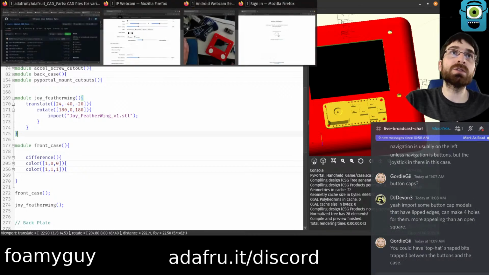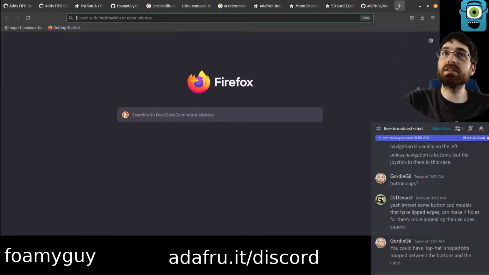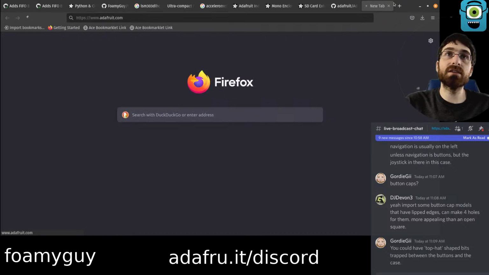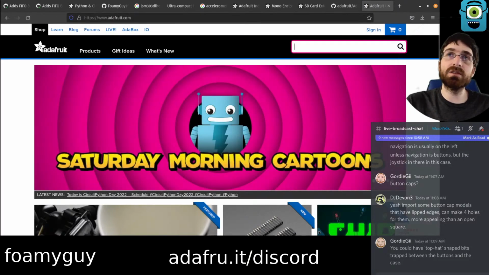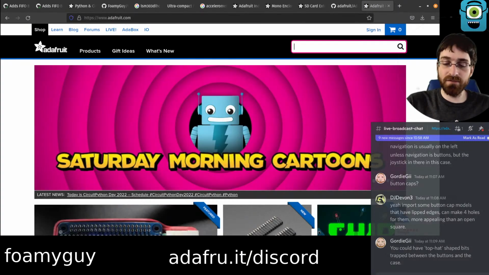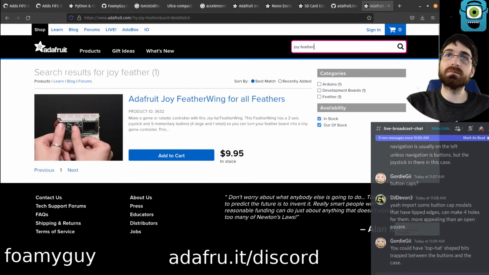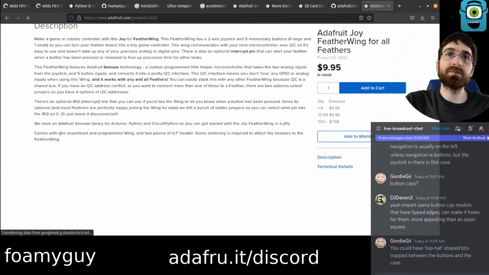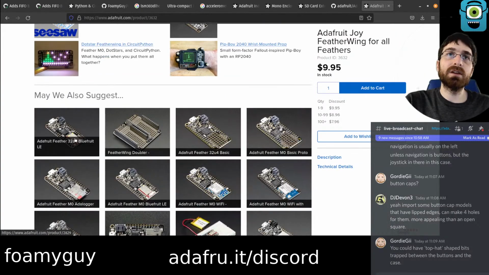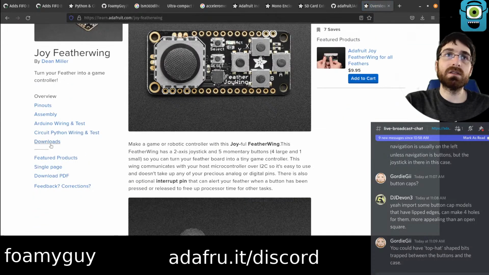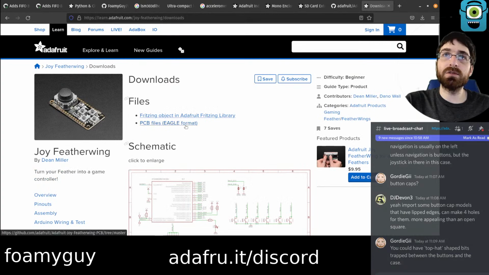I will also see if there's a CAD file for the measurements, because if we can find the measurement of those corners, that would be nice to just include.